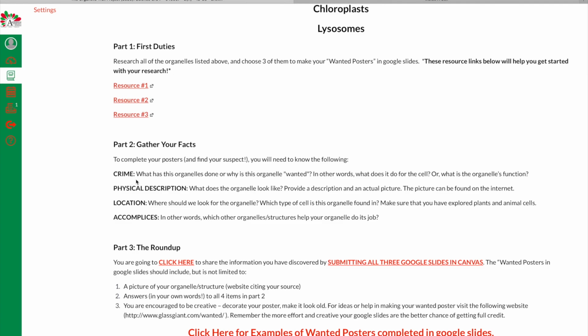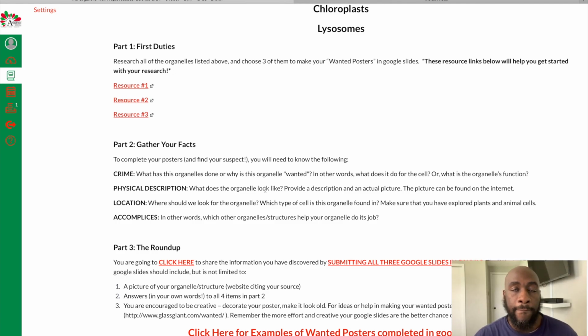I'm asking you to tell the crime by telling its function. You just heard that the nucleus protects the DNA. So a crime for the nucleus would be that it didn't protect the DNA. It didn't do its job, that's the crime. We will know its job by telling the crime.